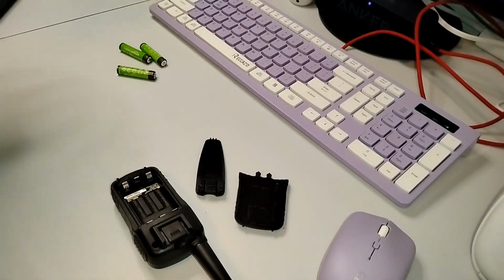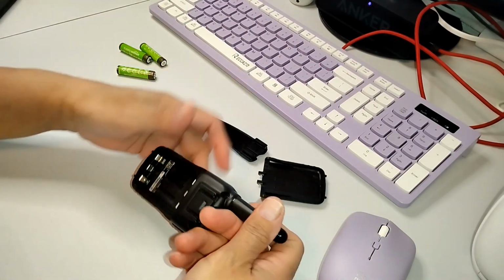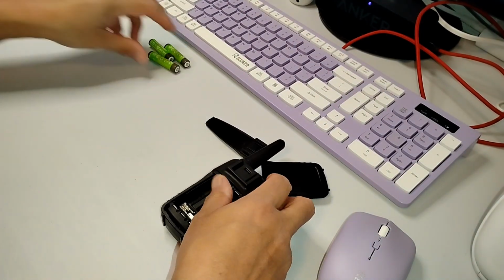Alrighty, so stay tuned for the friend mail, and I'm going to change my batteries. This radio takes AAAs. These are rechargeable, so I have my rechargeable thing here. And oops. So I will get back with you guys in just a moment. All right, see, told you I'd get back with you in just a moment.